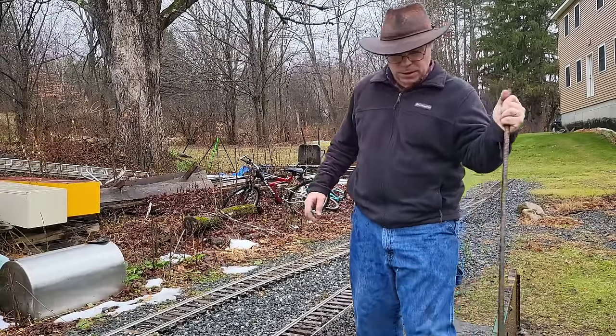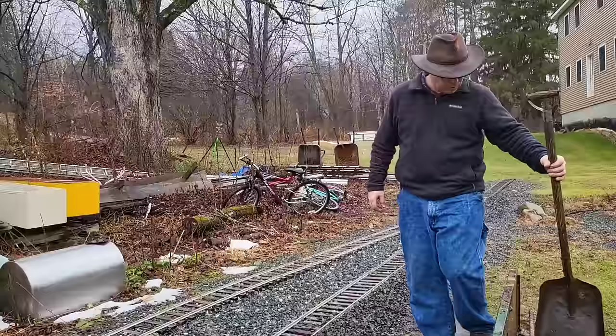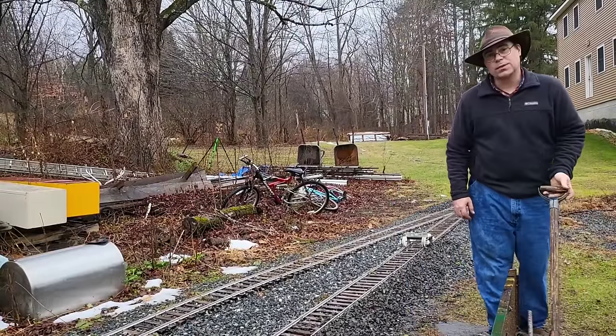That's the wonderful thing about this size railroading. You do it when you want to. Sometimes you want to do it in the nastiest weather possible, and then sometimes you have to if you rely on it.